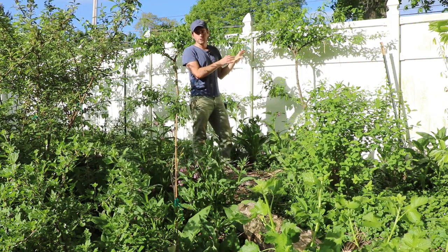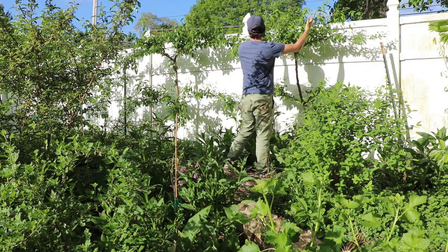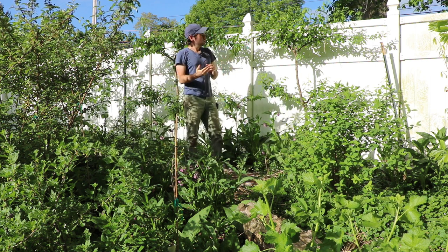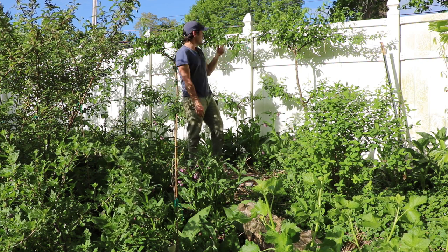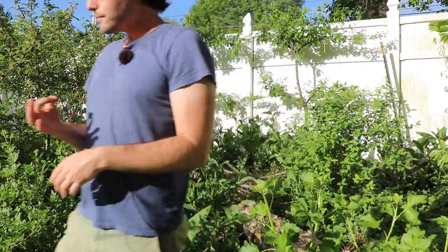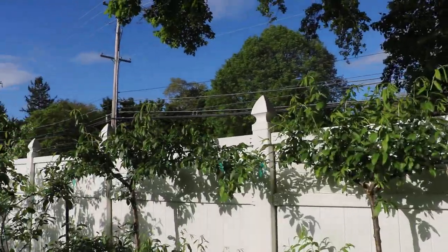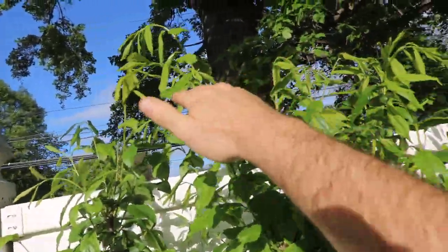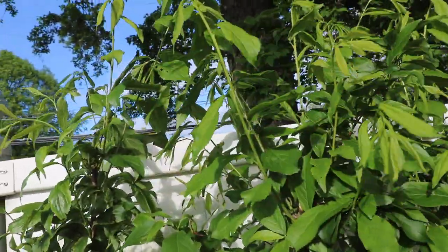I talked a lot about setting the form up on these trees in individual videos in prior years. Now that we have the form that we want and the arms are tied down, the trees are now sending up branching from the arms themselves, and this new branching is where the fruits can form the following year. We actually have some flowers and fruits that formed last year, and then flowered this season and now have set fruits on these particular plums. The one thing we have to maintain to keep this form in check is we have to come in here on the arms — especially on this top layer where it's very vigorous. See all these new shoots that are coming up? We have to come in here in the summer and prune this growth. We can just come across the top, not caring too much, but just keeping this new growth in check.